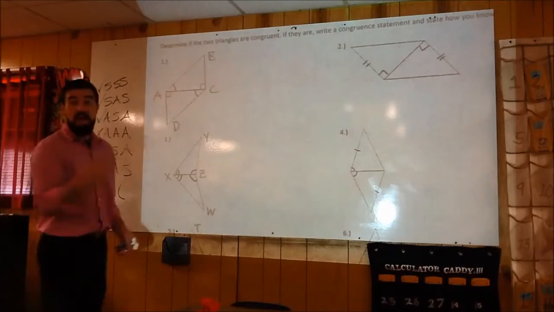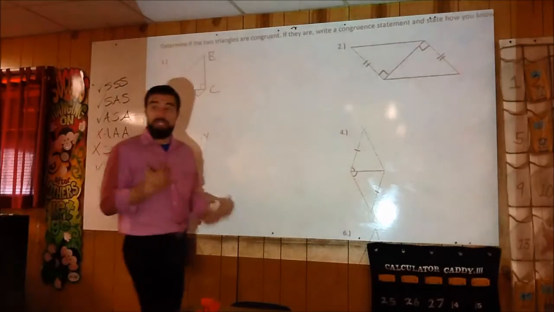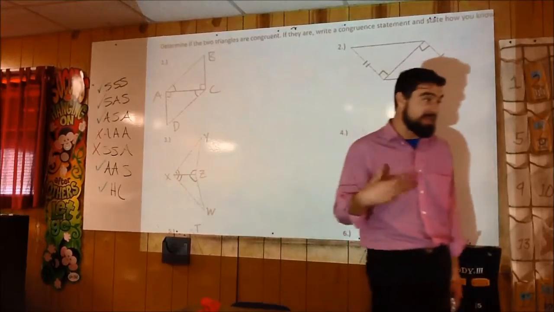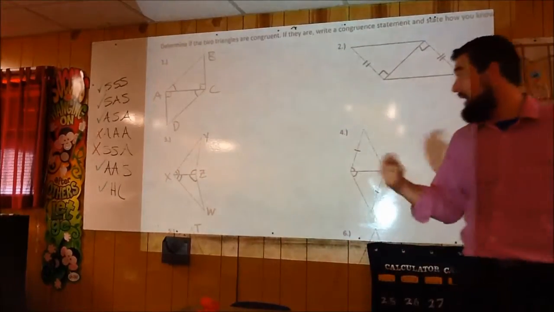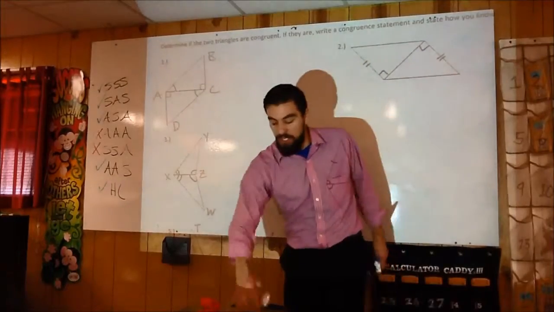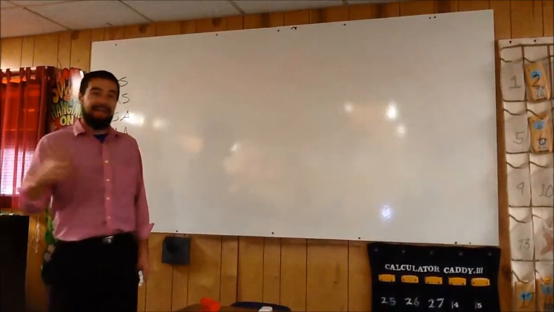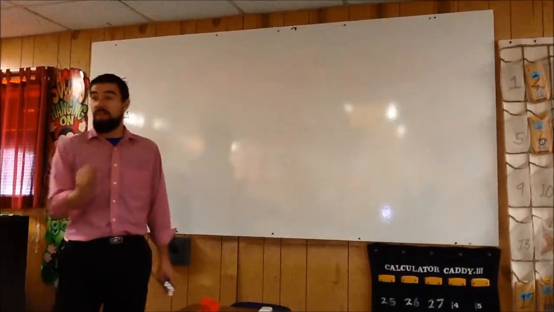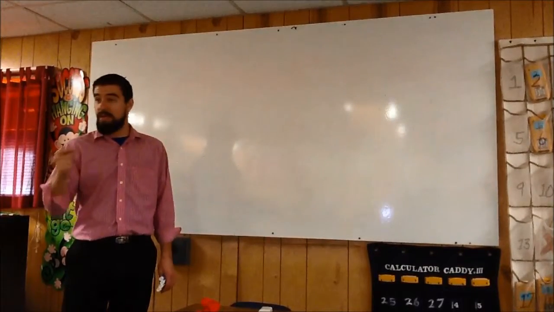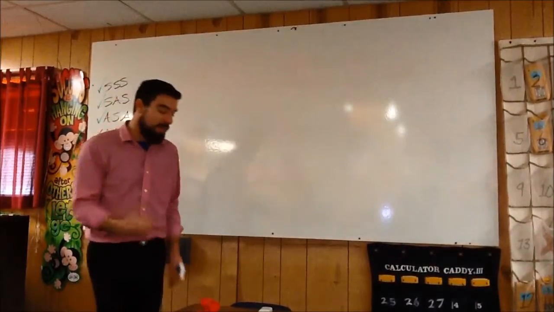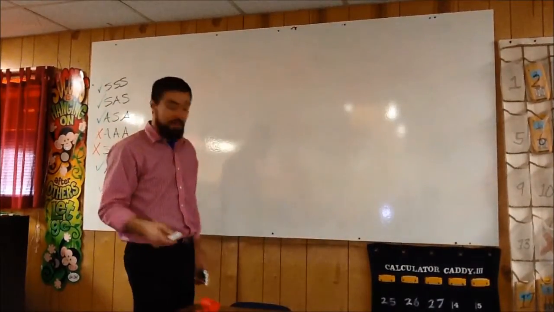Okay, doing these problems, the first thing you need to ask yourself is, am I allowed to and can I justify adding some sort of marks of congruency to the diagram? By justify, I mean, can you back up whatever you put in the diagram with a postulate, property, theorem, or definition? You must be able to justify whatever you add to the diagram.